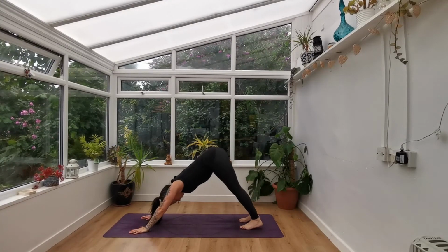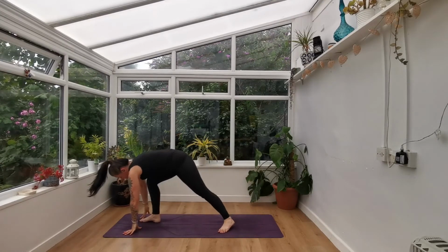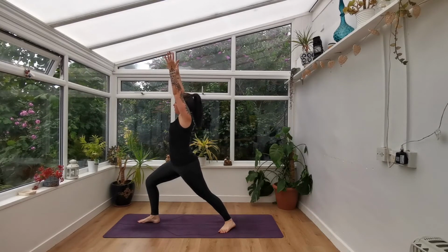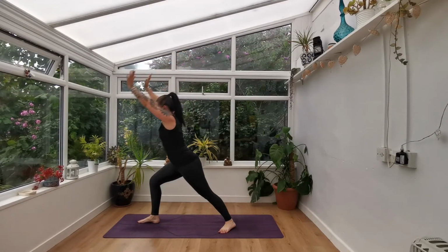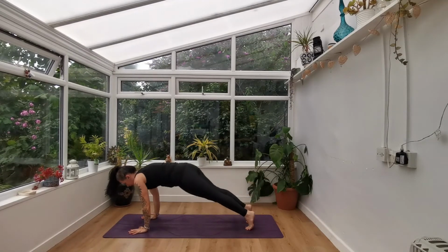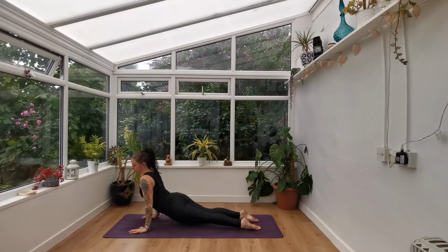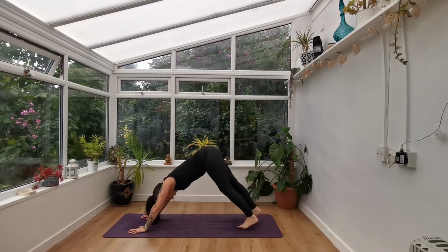Take a breath. Step the left foot forward, slightly turn the toes out, then step the right foot in between the hands. Rise up, warrior one on this side. Navel draws in, hips shine forward. On your next exhale, plant the hands down. Step the right foot back and take a flow. Meet back in down dog, where we'll take 3 breaths.